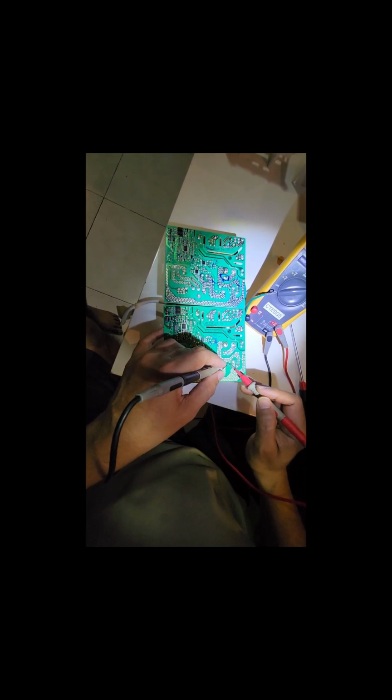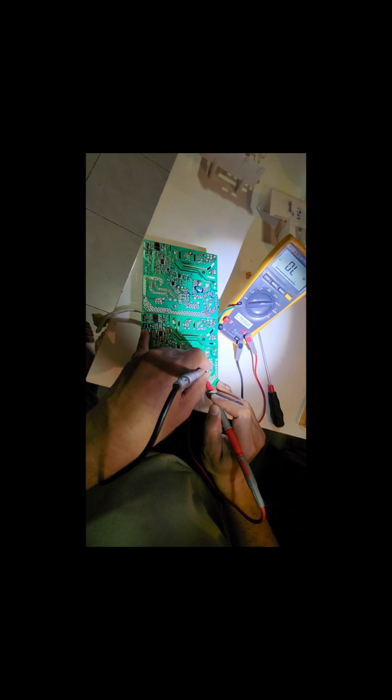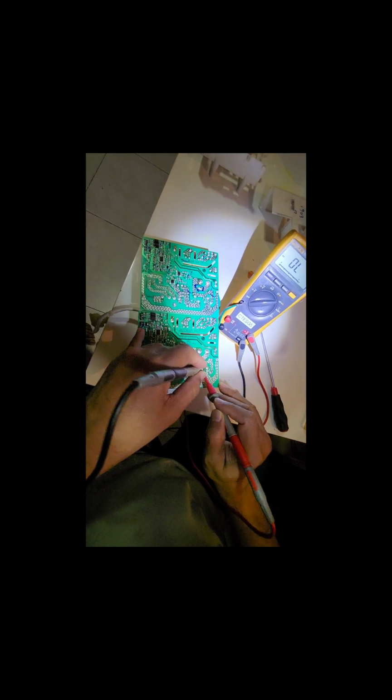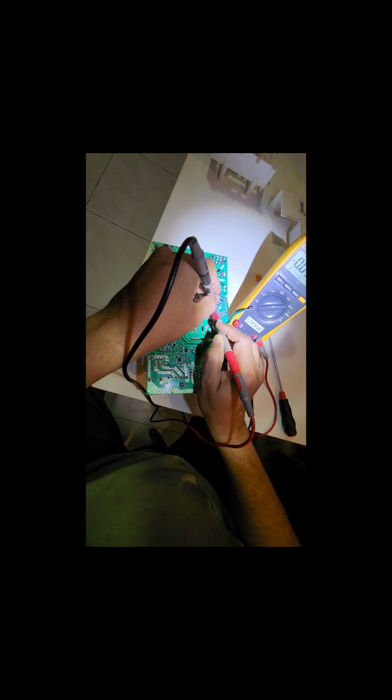nothing. Perfect. But the question is on this one, the Q1 IGBT. Okay, reverse bias, okay, 572, okay, this 205. It's showing some resistance here. If I do the same thing on the newer one, it is also pretty much the same. That's why I said this is a 10k resistance. This is a 10k resistance I put. Yep, 10k resistance.